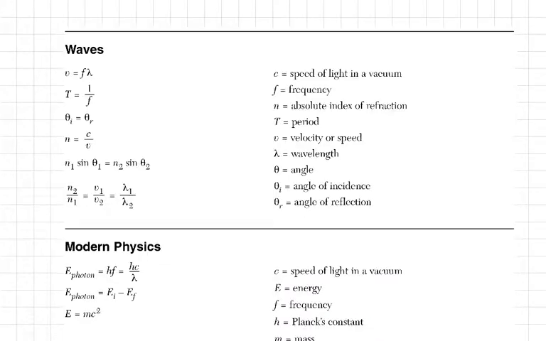And then my last comment is where these formulas are. They're not on page 2 with the charts. The formulas for waves are on page 5. I mentioned the reflection formula, theta i equals theta r, n equals c over v for determining index of refraction, and Snell's law. Hope that was helpful.